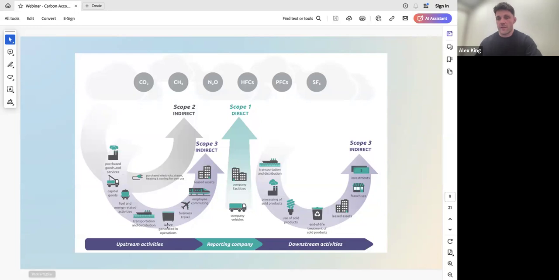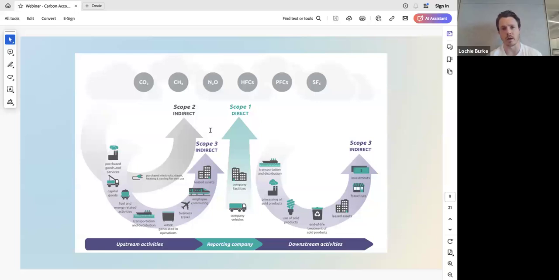And this is a very famous diagram from the Greenhouse Gas Protocol. I would say the categorization can be a little bit misleading. Most of the time, 80, 90% of your emissions are probably going to sit within the purchased goods and services. But this is how they've broken it down. And if you've got any questions on this or how it works, we can delve into it a bit deeper. But if you just think about that: scope 1 is your fuel consumed by the business, sometimes refrigerant. Scope 2 is your electricity. Scope 3 is everything else.